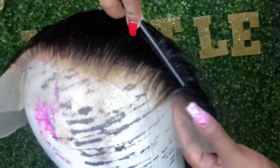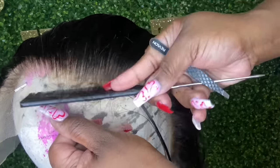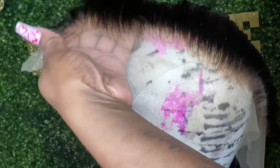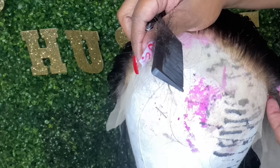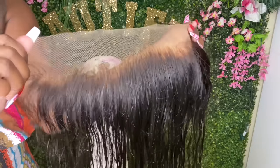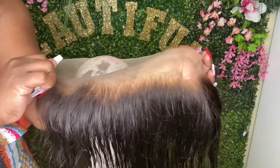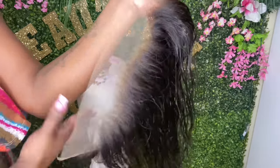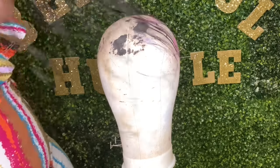Once you finish plucking behind the hairline, you can pull everything backwards, and you can also pluck in the front of that hairline as well. Now that I plucked the front, I feel like it matches the sides better, and everything is pre-plucked perfectly. This is what it looks like after pre-plucking, and I'm putting the lace up against my skin. As I mentioned before, this is a transparent lace frontal, 20-inch, and all this hair is straight hair.